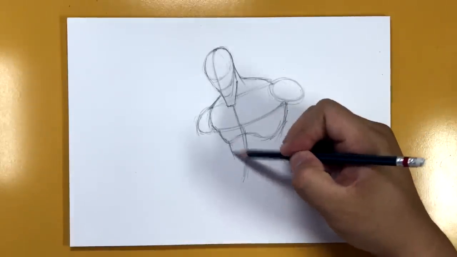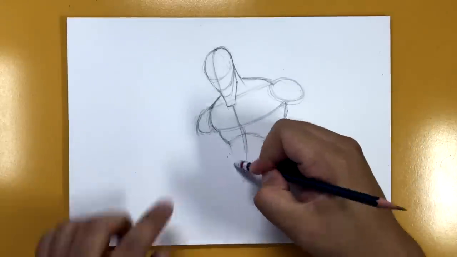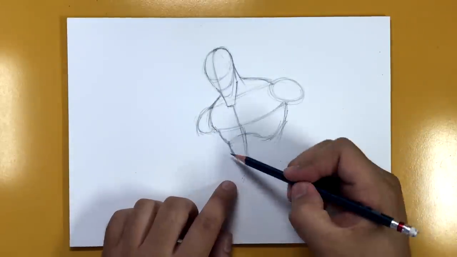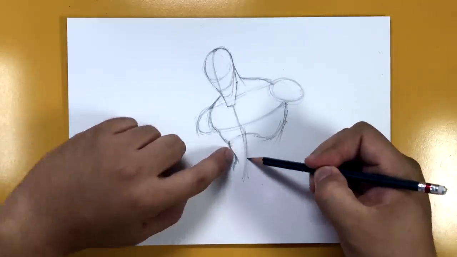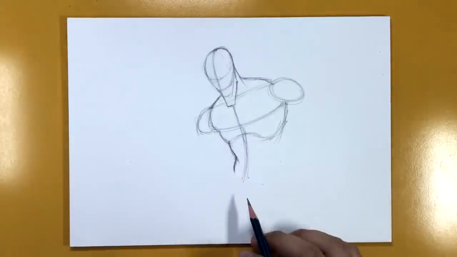And then here's the abdominal muscle here. Goes like this. Not quite the abdominal muscle. That's more of the side here and then sort of goes like this. So imagine this sort of just goes towards the center and then this kind of follows the curve of the body now. There you go.